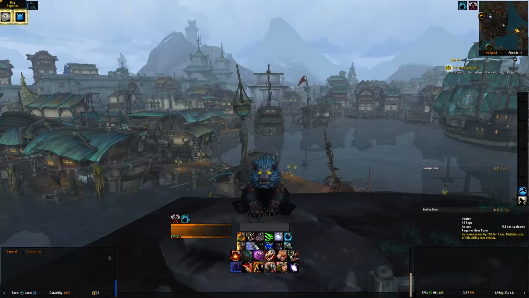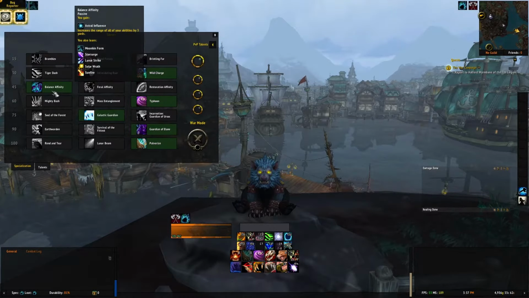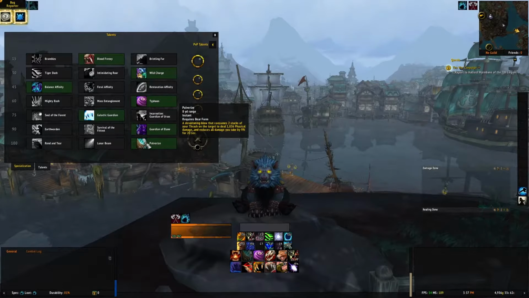Gonna do a few dungeons, show you what I'm talking about, but first of all, gonna go through the talents for today's dungeons. It's gonna be Blood Frenzy, Wild Charge, Balance Affinity, Typhoon, Galactic Guardian, Guardian of Elune, and Pulverize, giving me some more damage mitigation, because that's what we need.